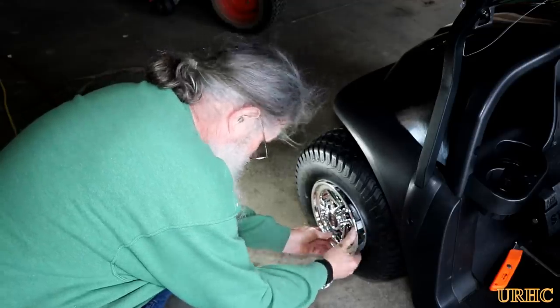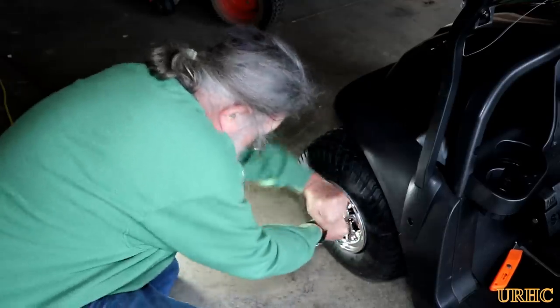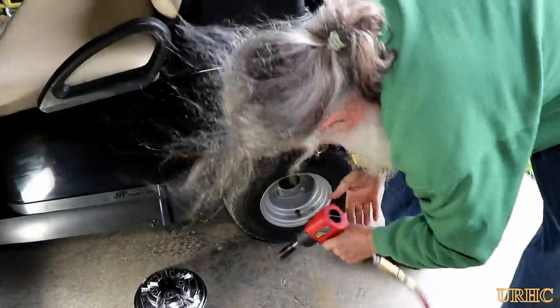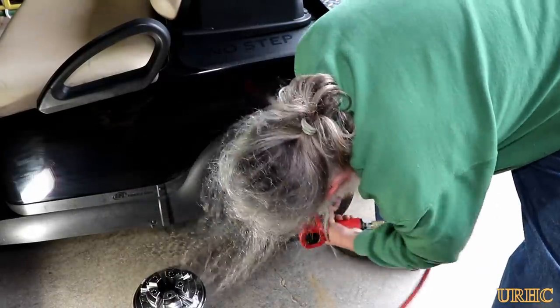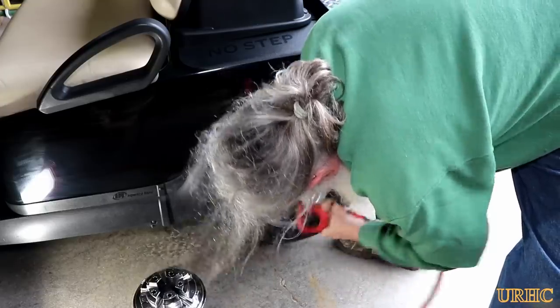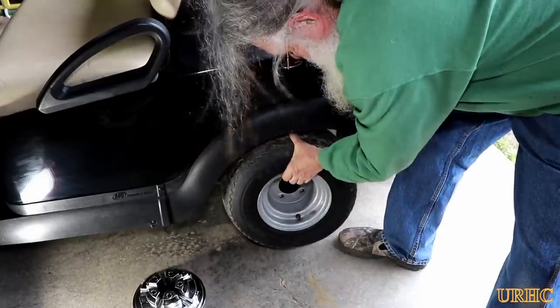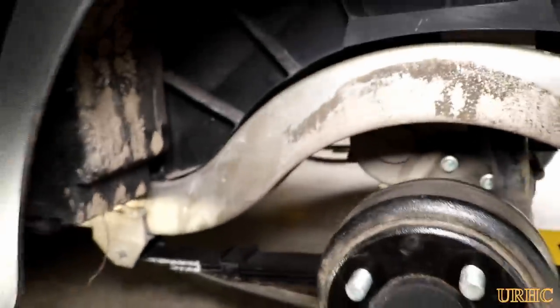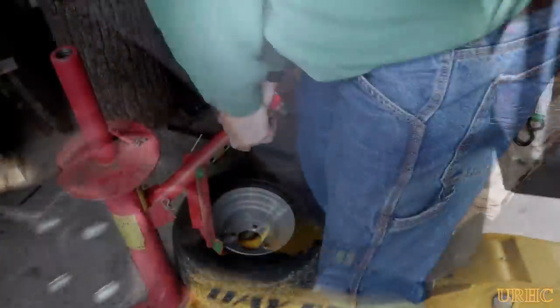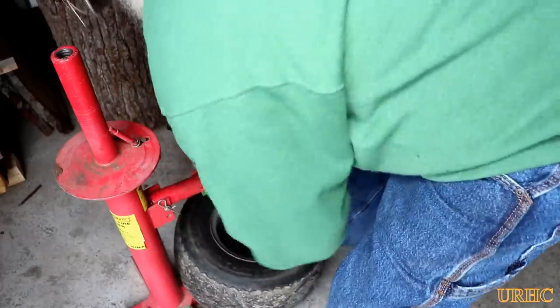The first one is all done, so time to go around to the back and jack that up and start on the rear tires. When I put a rear seat on it I found out later that if you put two people on the back and two in the seat, you need heavier springs otherwise the tires would rub. I put on a set of four leaf springs - just an easy swap out for the single leaf that was there before - and that gives plenty of clearance so there's no rubbing.